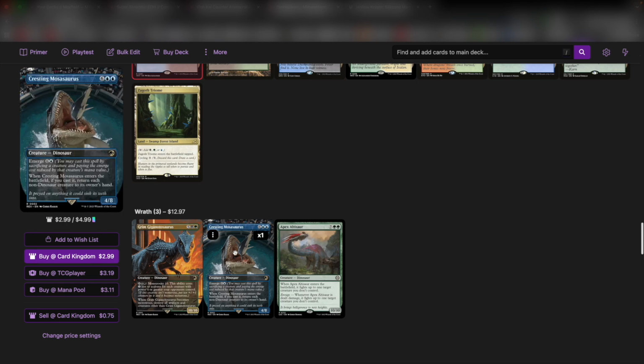Cresting Massasaurus, not too good with our commander becoming a copy of it, as it would only be a 4/8. So we really want to be saving this one for hard casting if we can. When it enters, if you did cast it, return each non-dinosaur creature to the owner's hands. Pretty much all our creatures are dinosaurs of course, so we will be using this as a one-sided board wipe, but again, we need to be able to cast it.